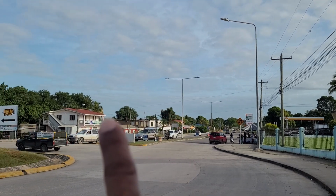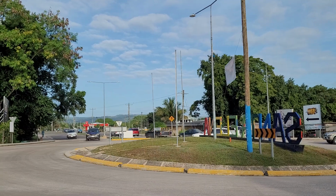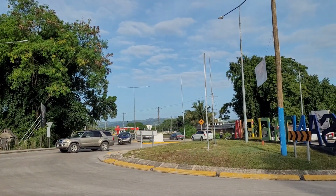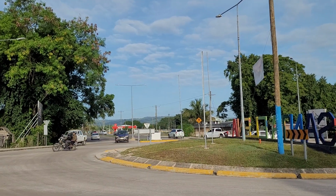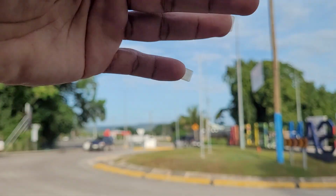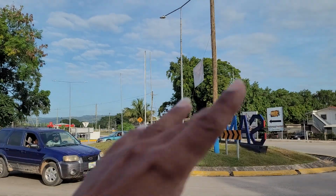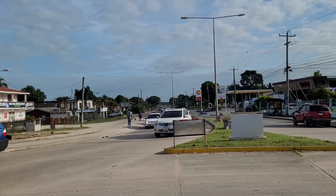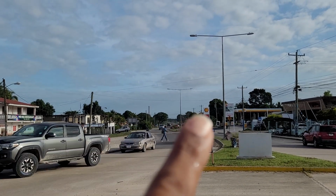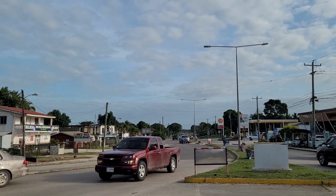Then coming up here, all this was a part of the cattle ranch, going all the way back down towards Santa Elena Bridge. Now how far it went back, I don't know, and I think two families at that point owned this strip of land that was a cattle farm. I think one of the families farther back was Vera, and I'm not 100% sure of the other family that was owning the other section that was up front. So the next property would be right where my finger is at. There's a concrete house there now, unpainted, cinder block house.